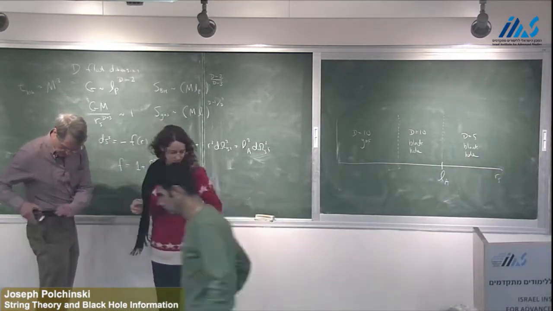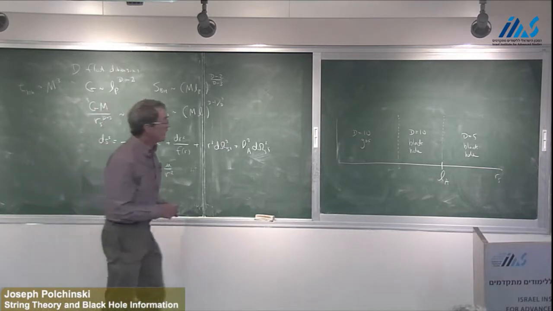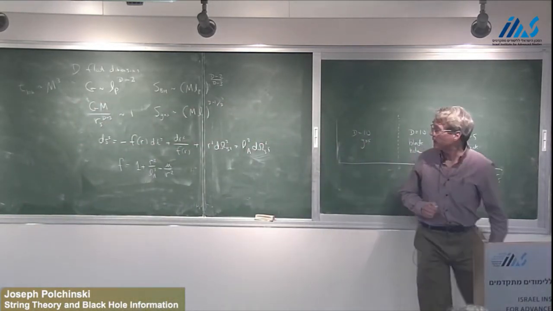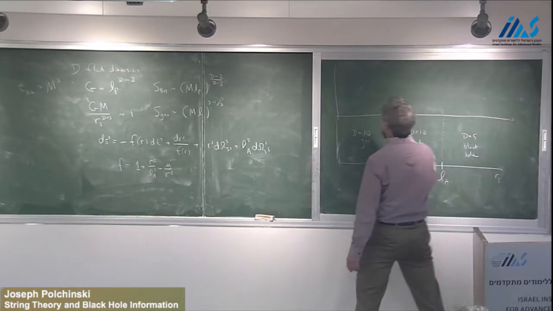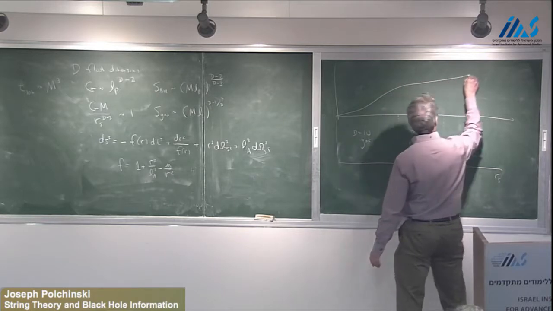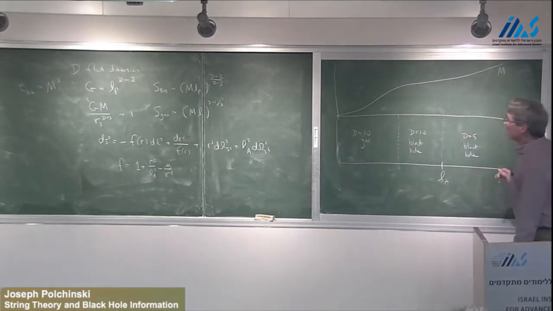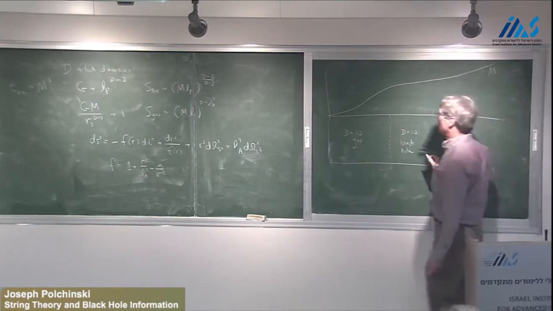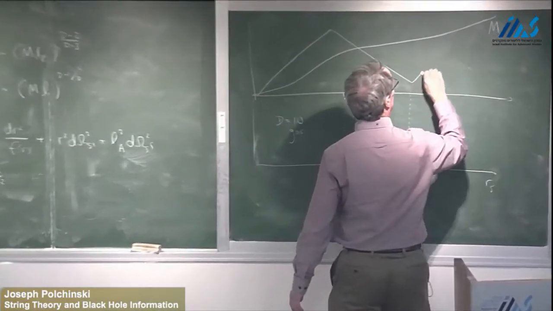Thanks. At some radius, this goes to 0, and there's a horizon. Now, if you work out just from the same dimensional analysis the mass of these three things, it just rises monotonically. That's the mass. But if you work out the temperature, it goes up and then down and then up again.